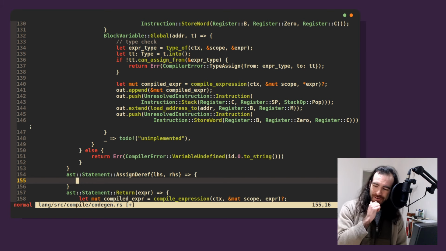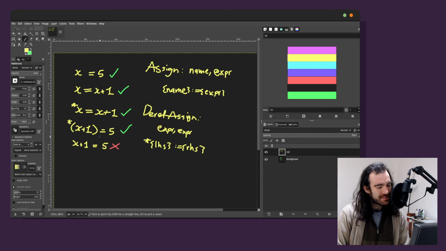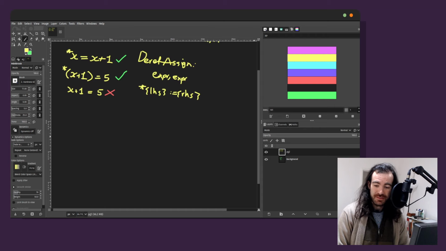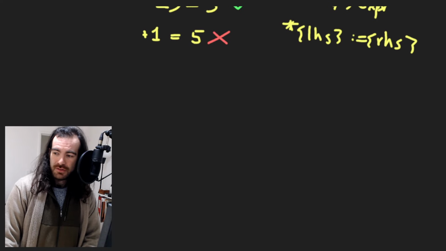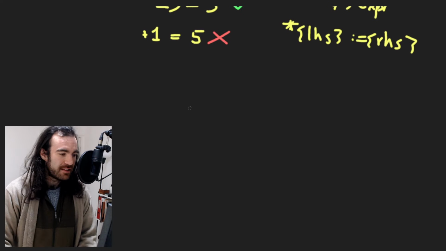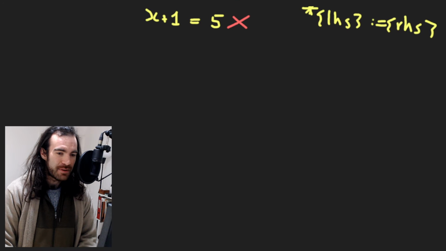Now, we need to be careful here, because which side of this do we evaluate first? This is important because there might be function calls involved. Let's say we're compiling this statement.